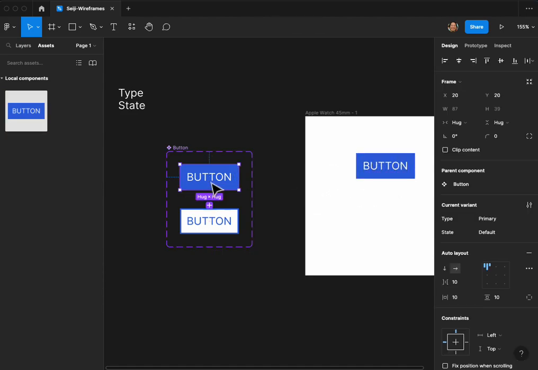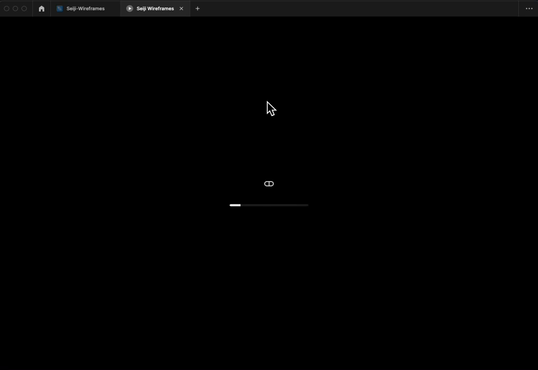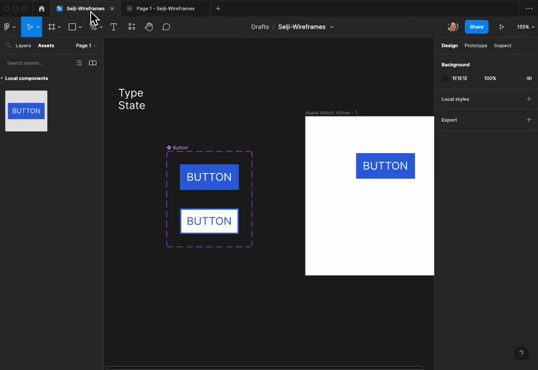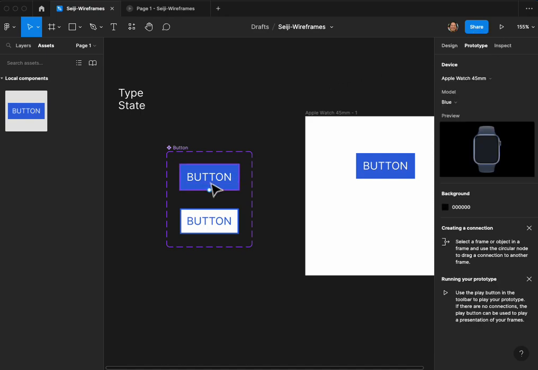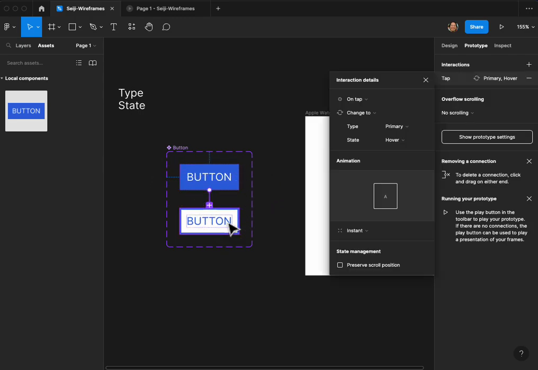So right now I have it on the default and there is no interactivity. So if I click on the present, you can't click on anything, right? There's nothing clickable. So we need to add interaction between these two. So I'm going to go to the prototype tab up here, click on that. Now when I hover over this object, these blue little dots show up, right? So I'm going to pull and drag it to this one down here. And then it'll say, what is this interaction that you're making? What do you want it to be? Well, I want to do, while hovering, change to this one, right?